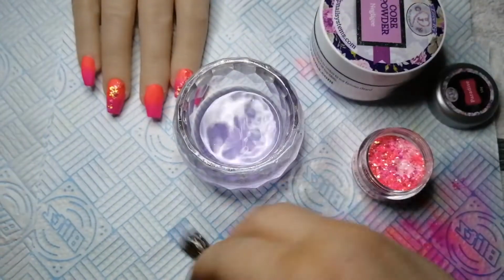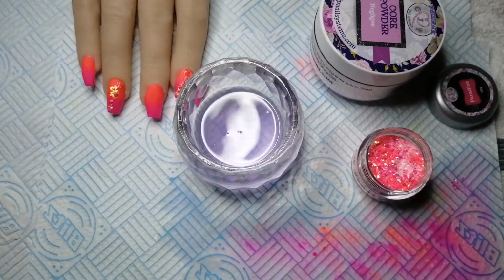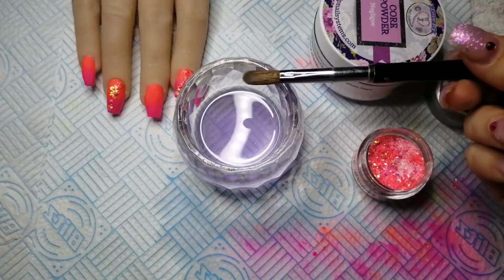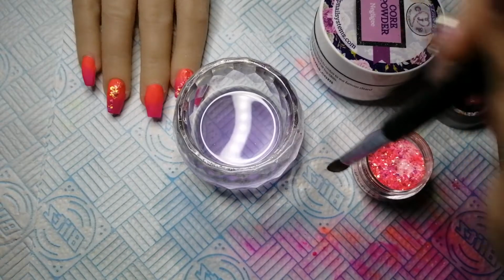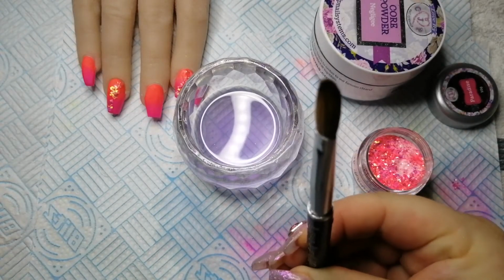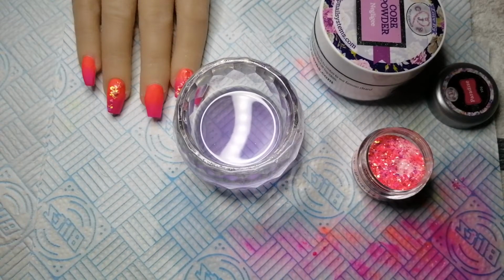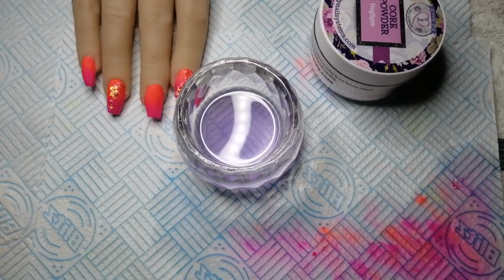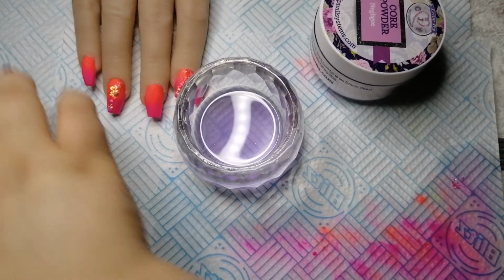Wipe your brush off. Get all the glitter out of your brush. Make sure you do store your brush with the lid on, flat or facing downwards. Don't face it upwards. Okay, so let's put that away. Actually, I need a cap, don't I? Never mind. Get my brush back out.